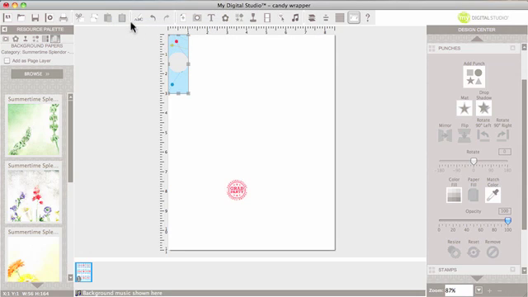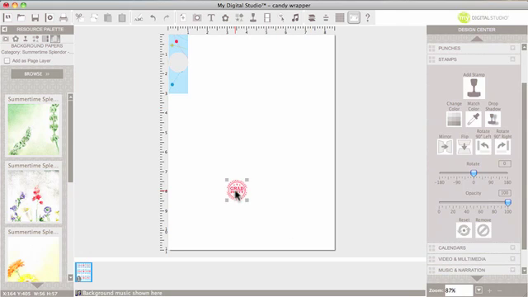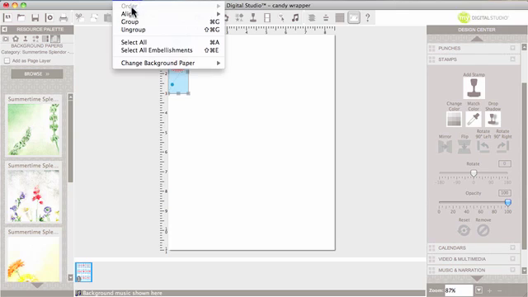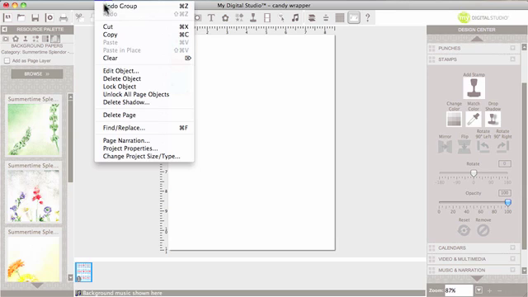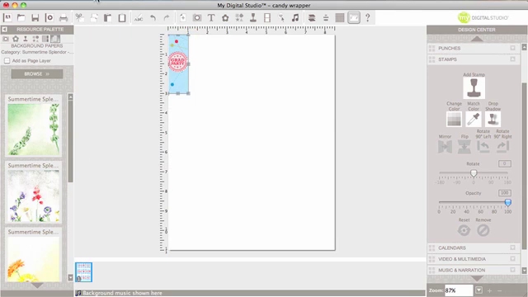So now they're one. Then I'm going to go to Grab Party, and move it back up here and just lay it on top of our little Whisper White circle. And then I'm going to highlight or click on the designer paper, go to Arrange, and Group. So now all three items are grouped together, and now it's going to be easy to copy and paste. So we'll go up to Edit and click Copy, and then back to Edit and Paste.